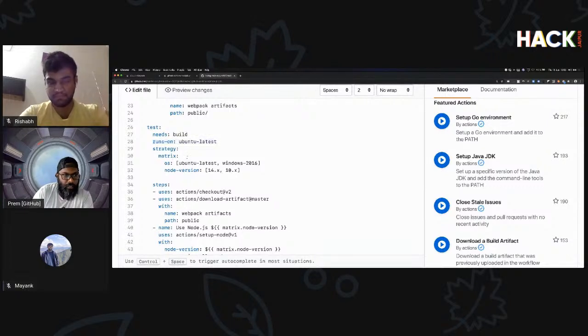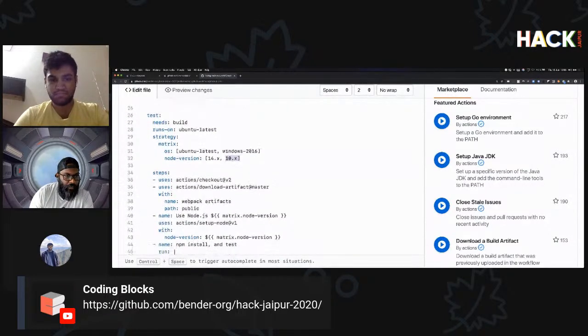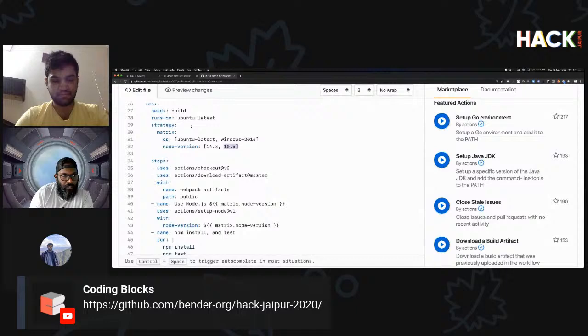Here I introduce a strategy, meaning I want to make sure this build can run on a Linux-based machine as well as a Windows-based machine, targeting Node version 14 as well as Node version 10. So this is the strategy that I want.